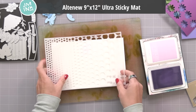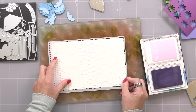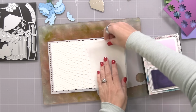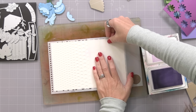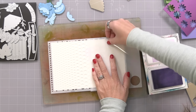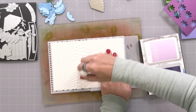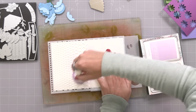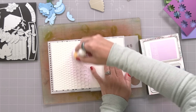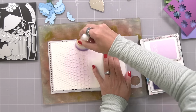So I have a 4¼ by 5½ inch white note card, and I have it opened up. I'm putting it on my sticky mat so it'll hold the cardstock and the stencil in place. I've lined that stencil up over my note card, and I have a piece of masking material that I'm lining up right along the score line at the center to mask off the right side of the inside of our card. On the left side, I will add a soft amount of Concord and 9th lilac ink, and I'm putting it heavier towards the center and fading out.